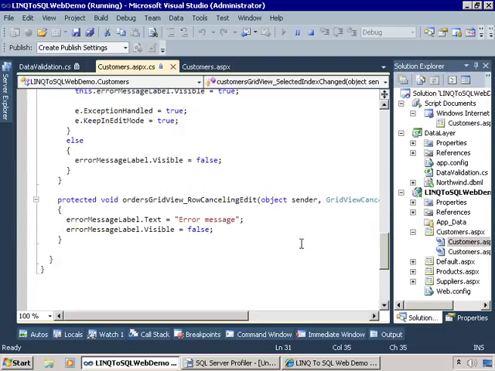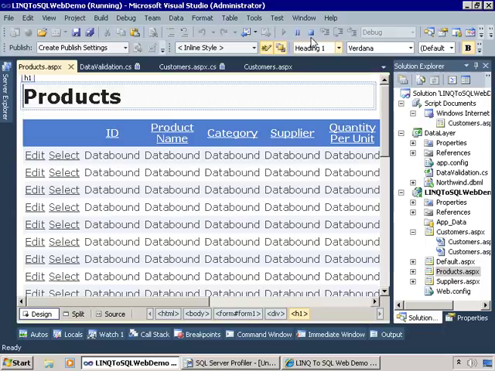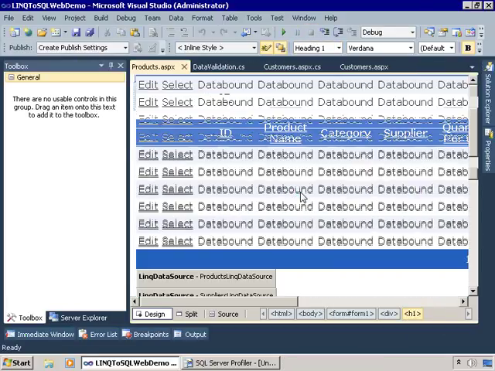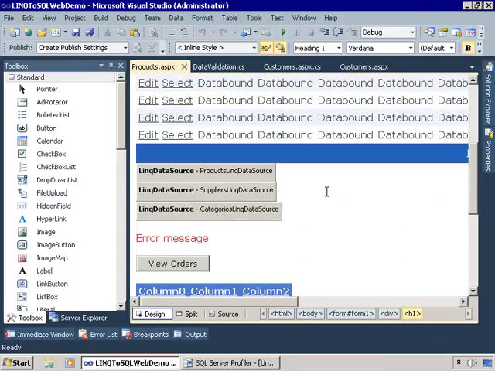I also have a products page on here. And here are the data sources.